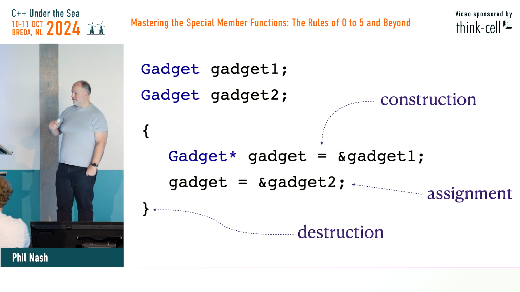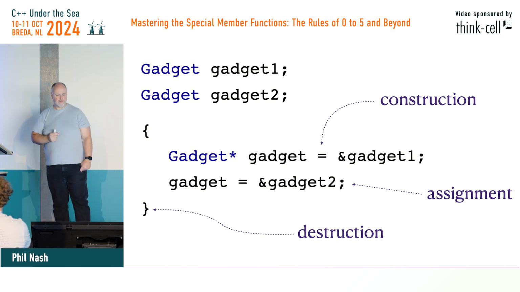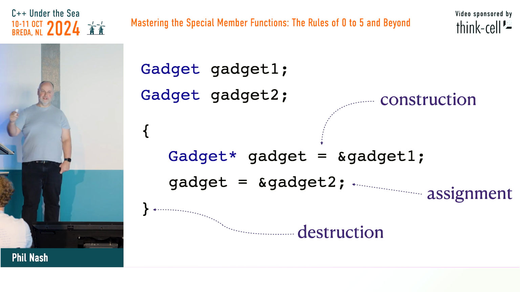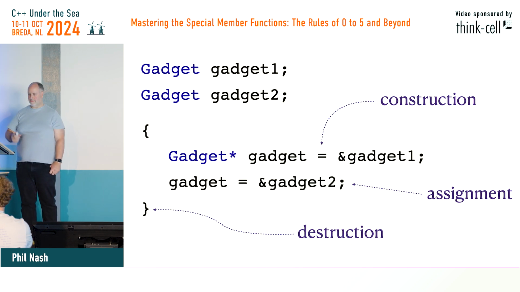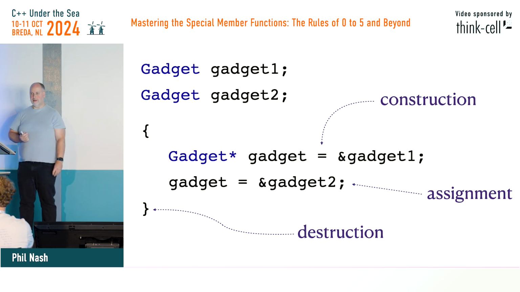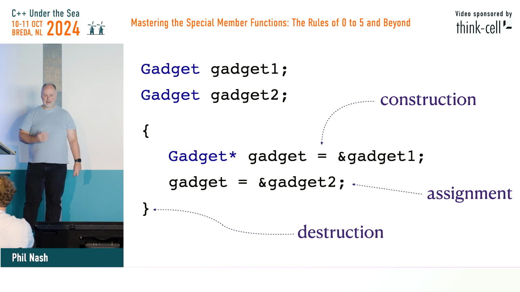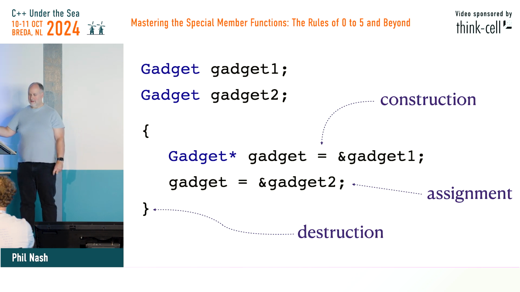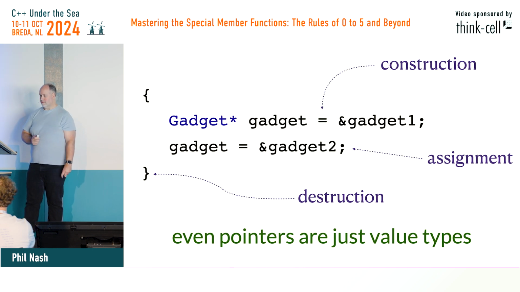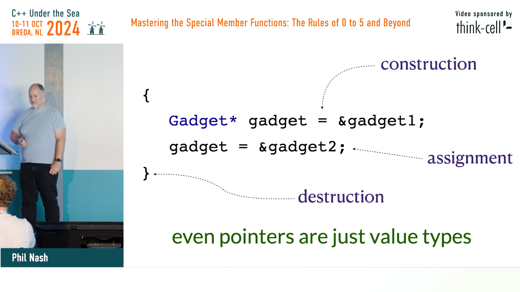bringing back this pattern, but now we're going to talk about pointers, because pointers are just values as well. So they actually behave the same way. Unfortunately, it doesn't often match the semantics that we want. And this is where some of the complexity comes from. But the pointers themselves, they're just values. C++ is a value-based language by default, so all of the defaults are geared up towards these value semantics. And if they're not the semantics we want, then we need to write them ourselves. So that's what I just said.